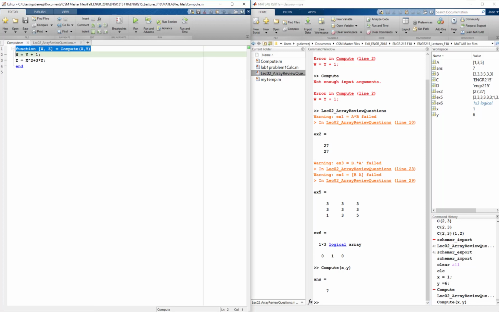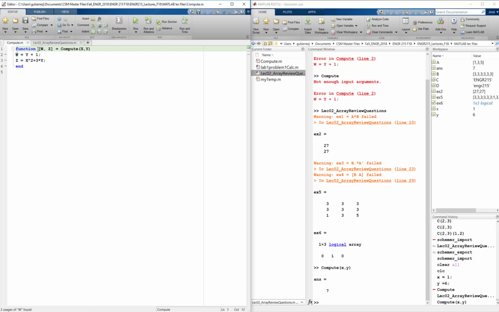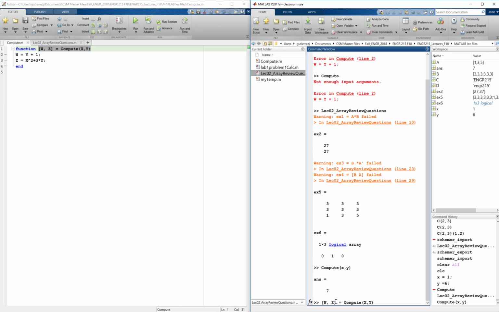And then let's go ahead and look over here on the left. Now there are supposed to be 2 outputs, but I only got 1, and it assigned it to ans, the default variable, if you don't set it equal to anything. What I need to do here is ask or request both outputs. So in order to do that, and actually it's even good practice, I'm going to copy from your function, put it in your command window to call it, and then I don't have big X and big Y, so I'm going to do little x, little y.